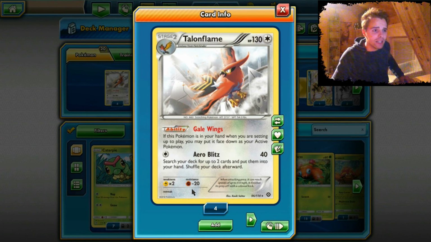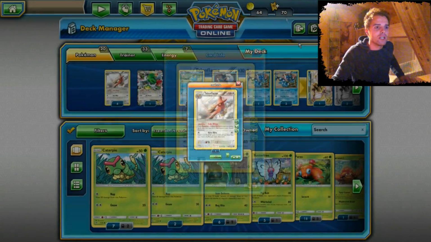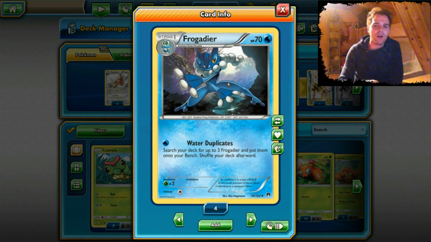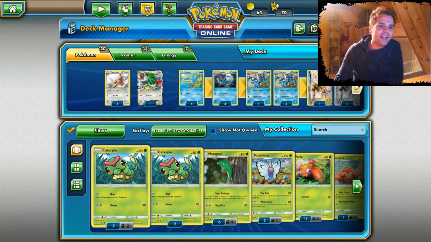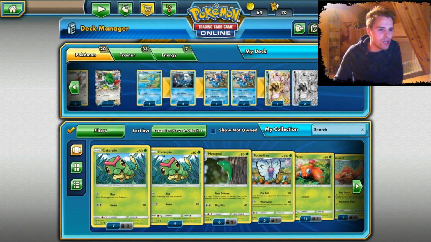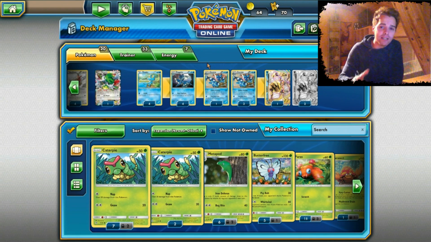It also has free retreat, and it has the attack that deals 40 damage, respectable for 1 energy, and searches your deck for 2 cards and puts them in your hand. This is really great to get out your Greninja Breaks, or your setup like that. Also, Frogadier is one of the more used first turn attacks. With Water Duplicates, you get yourself 3 Frogadiers onto your bench immediately without having to evolve Froakie. So yeah, we run 3 breaks. Unfortunately, I only have 1 break on the TCG Online program, but this is a really great deck.